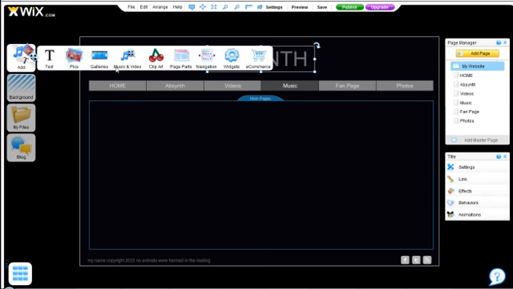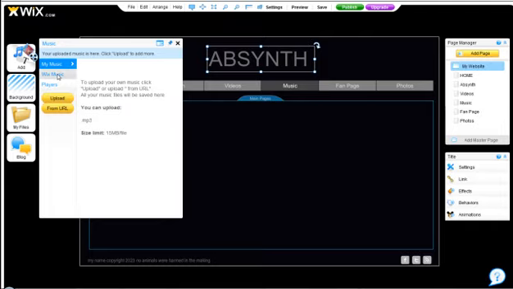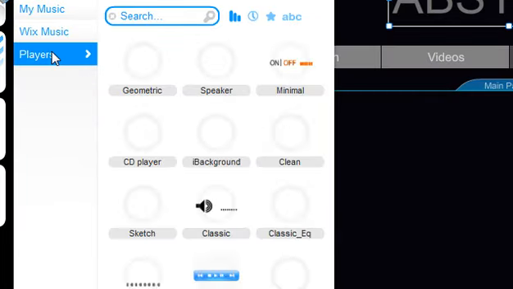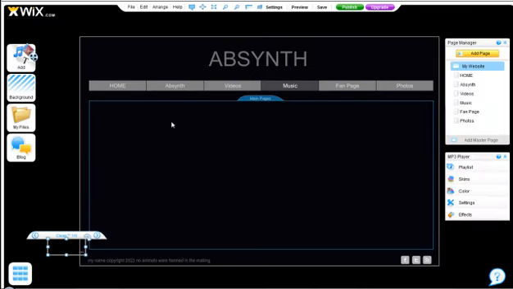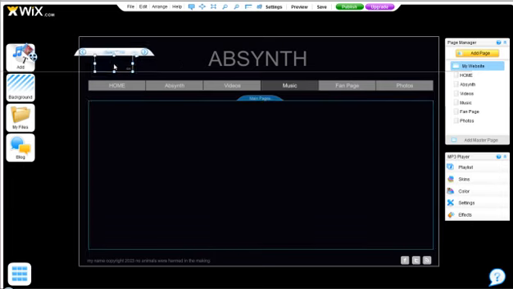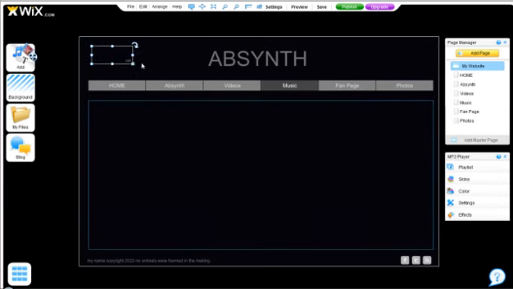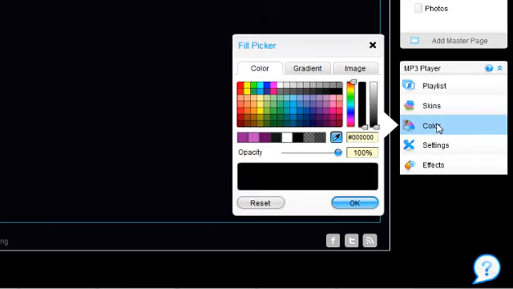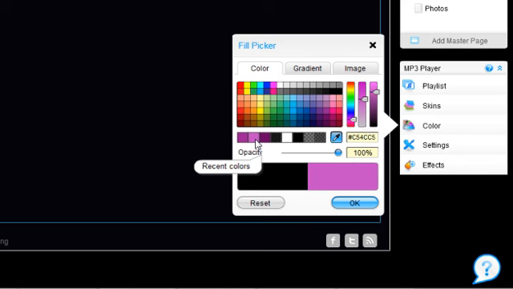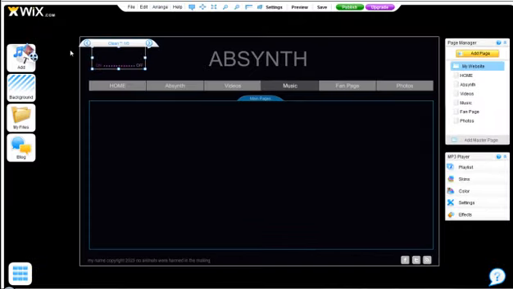And then we wanted some features such as music players, so we went to add music and video music. We want to go to players, and you have a wide range of choice in whichever type of music player you want. In our case we went with the clean version because it looked very DJ, and it's appeared down here in the corner. We're just going to drag it into place. Now obviously at the moment you can't really see that, so what we want to do is go over to this menu here and press colour, and we're just going to change it to a purple, and there you have your music player. You can obviously make that bigger.